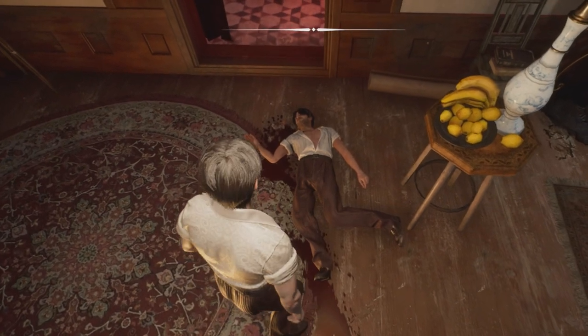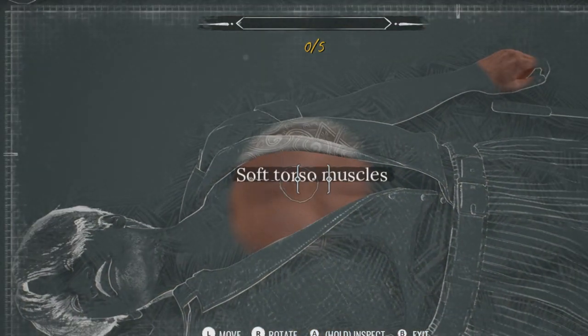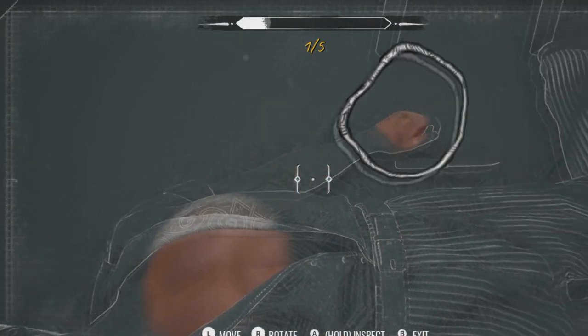Now we're gonna run through his whole apartment, look at all the evidence, and eventually uncover the clue that will send us to the next location.